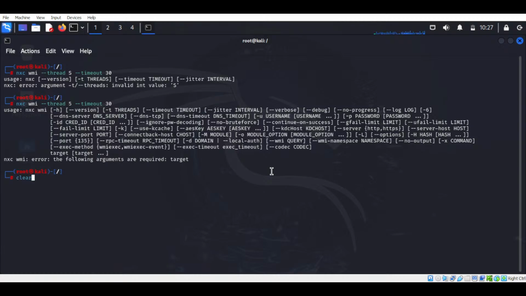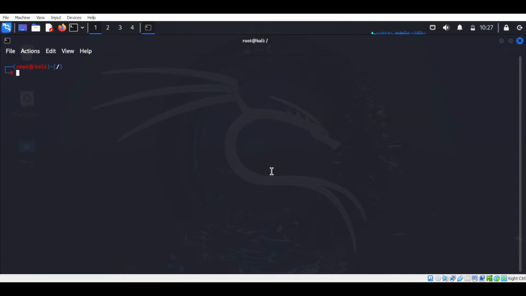Let's move on. Next step is RDP, Remote Desktop Protocol, okay. So here I type nxc, then type rdp, okay, then you type hyphen hyphen verbose, and then you type hyphen hyphen log, then first-time scan, and then you type .txt, okay. Execute tasks using RDP. Sorry guys.